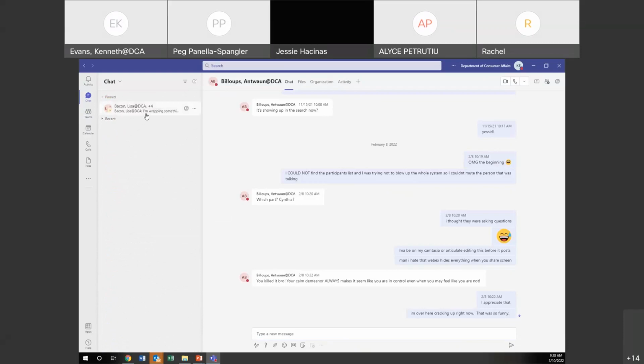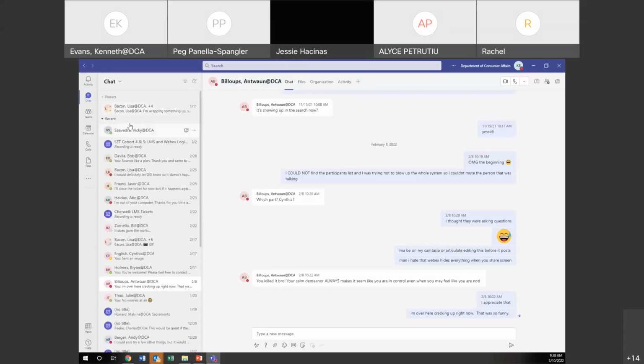This one is my whole team. They're all in one chat, and I have it pinned so that when we talk to each other in there, I can get to it quickly. Otherwise, as you can see, I've got my colleague Antoine's chat up. We chat a lot. We use emojis, all those things I was telling you about. In it, you're going to come down here to the bottom and start typing a new message.